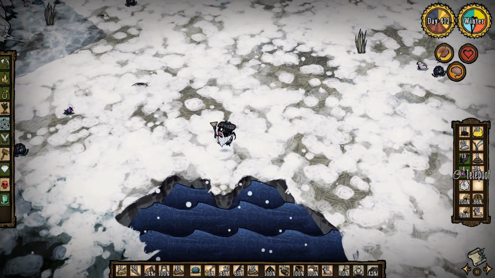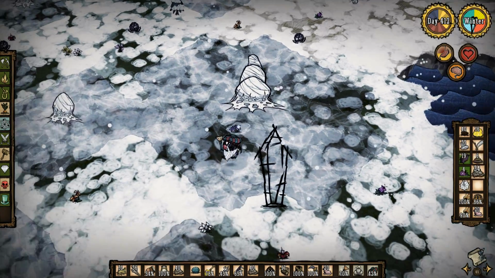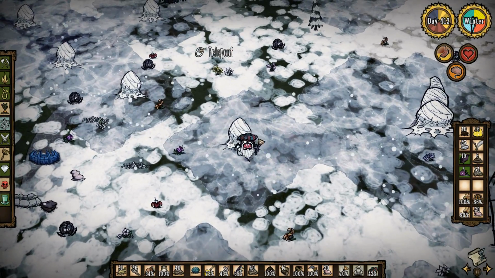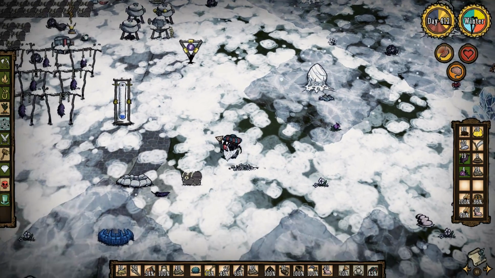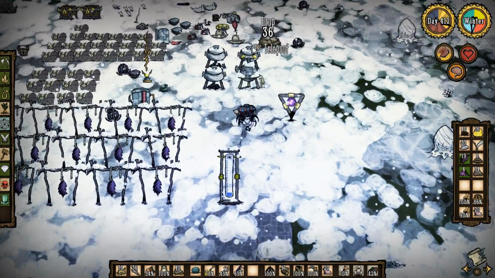And let's see here. So we got just about 3 stacks. That's quite nice. That is quite nice. I don't have any room for silk. We're gonna have to go ahead and start feeding that to a lure plant, or try to burn it. Which I can't remember if you can actually try to burn silk or not. We'll find out here shortly. But I've got a ridiculous amount of fuel.